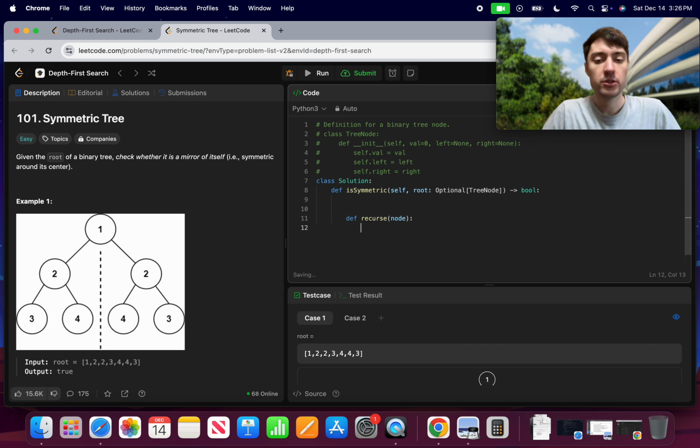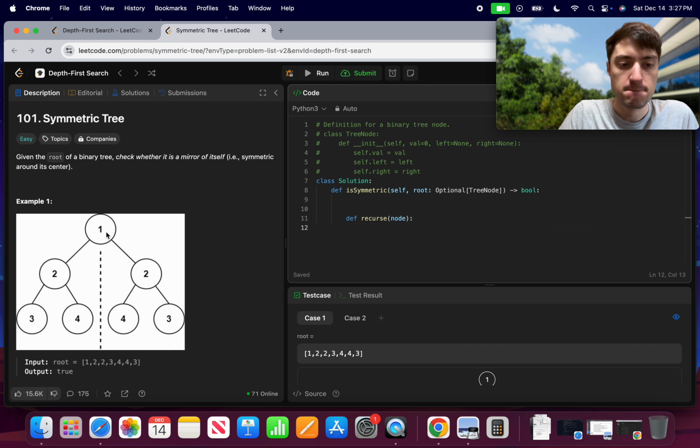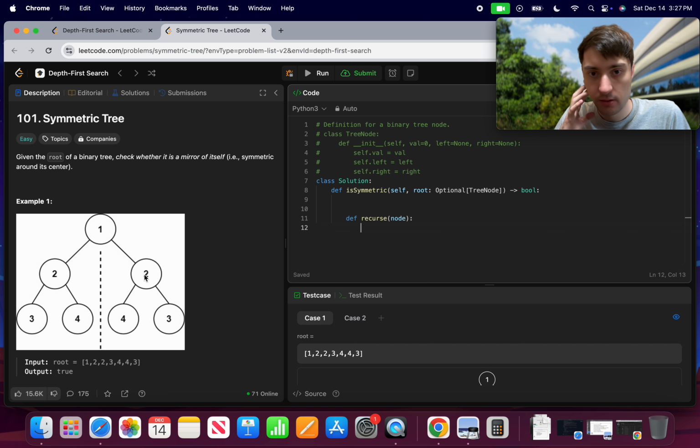And what do I want to do in this recurse function? Come down here, come down here. So I need to go both to the left and to the right.